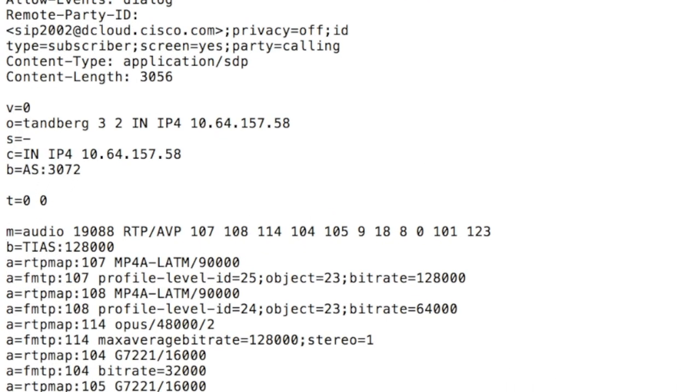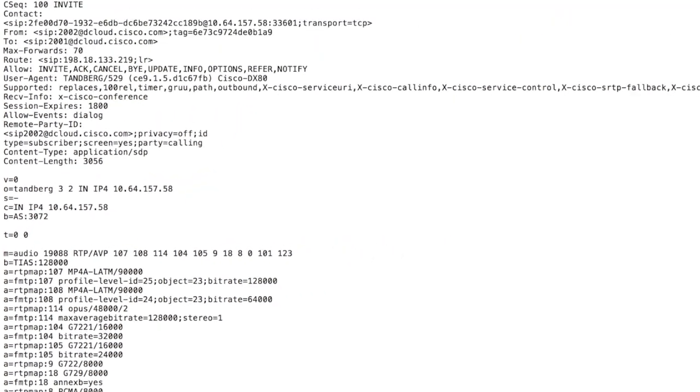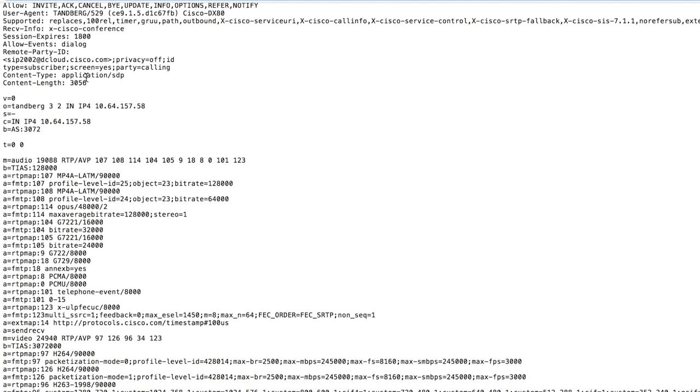Now the second portion again is time. This one's much shorter. In this case, it's only one line, and it's indicated with t=0. Now t, or time, refers to the time of the session. And I know it's kind of weird that it says 0 here, but it's supposed to because streams for unicast sessions are created and destroyed through external means, so that should always be 0. Now there could be other attributes here, but in this case, this line is all we have.